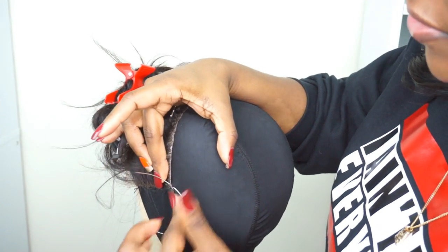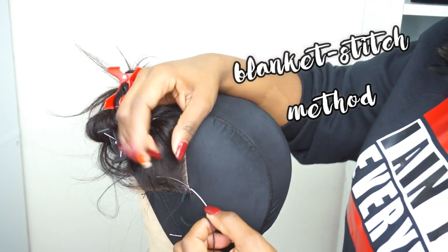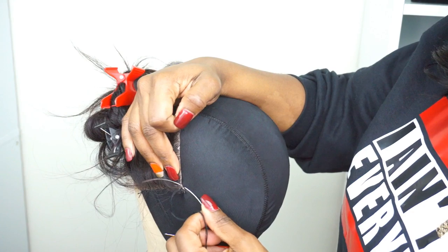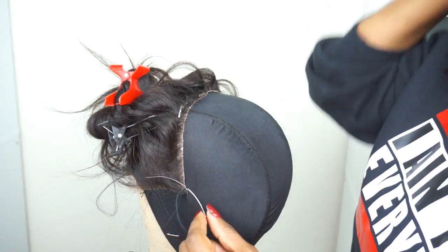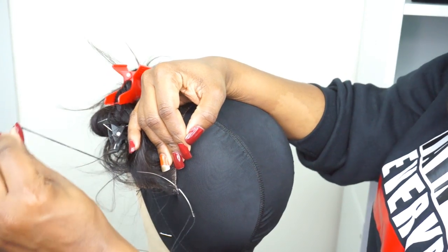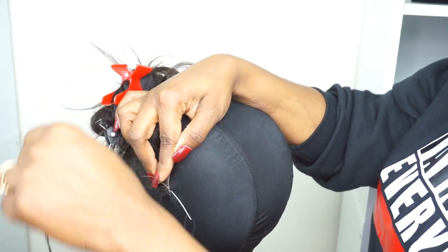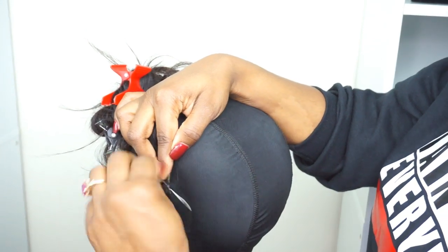instead of doing the traditional sewing technique, I'm going to do, I think it's called the blank stitch method, where you place the needle and thread halfway through the frontal and the wig cap, and then you take this piece here and you wrap it behind the needle and thread, and then you pull through.